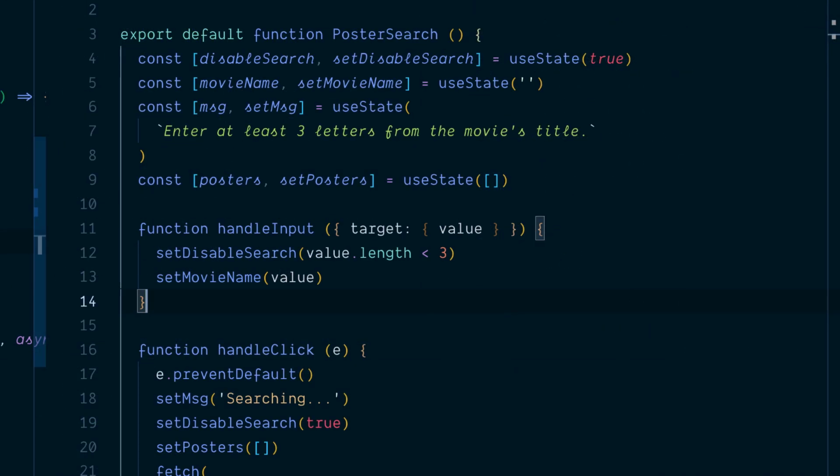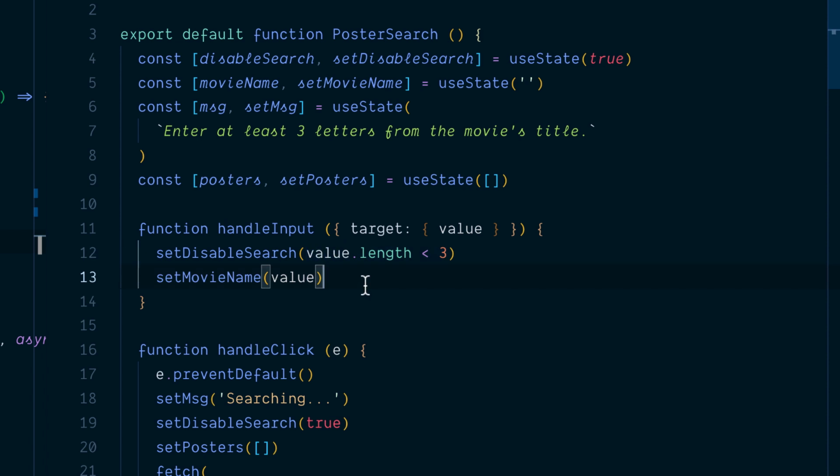The first thing that jumps out at me is something that's probably worth changing, is this hard-coded business rule right here. So you see, when we type into our text box, we want to make sure that we've typed at least 3 characters before we enable the search button. And we do that with this little function here. But we're hard-coding that number 3. This rule probably doesn't belong in here.